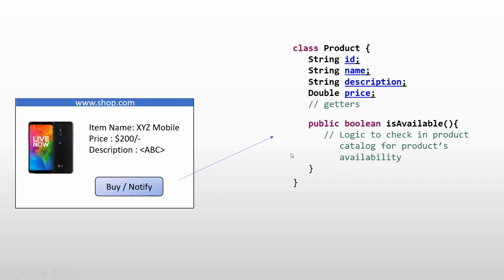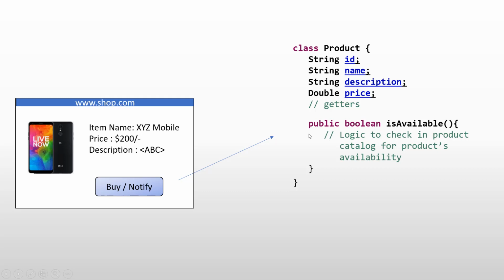Now this all works fine, but then we need to ask ourselves some basic questions again regarding the Product class. We need to see whether it's actually following SRP or not. Well, clearly it's not following SRP because it's not containing a single duty or single algorithm or single responsibility. This class earlier consisted of only these fields and the getter methods, and these getters were simple logic to provide access to these fields so that the UI can display them. That was the single responsibility of this class.